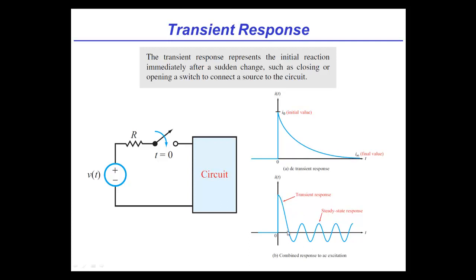And here is a more complicated example. The initial transient looks like something decaying, and then it steadies out to its steady state response, which is just a sinusoid. So transient is that initial thing that happens, and it's going to go away. That's why it's called transient. The circuit will eventually stabilize at some final value different from what the initial transient is. Transients are very common in digital circuits, in analog circuits, and analyzing them was a very big deal because they cause all sorts of problems, in fact.